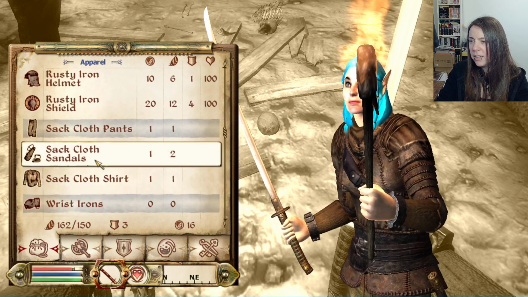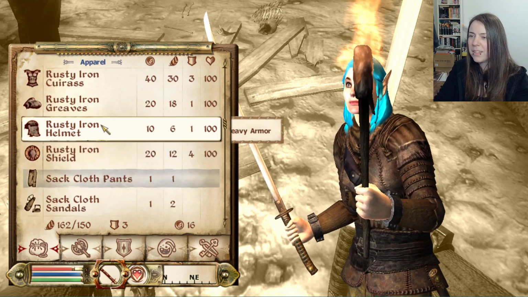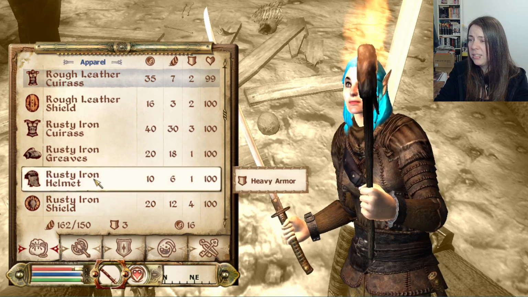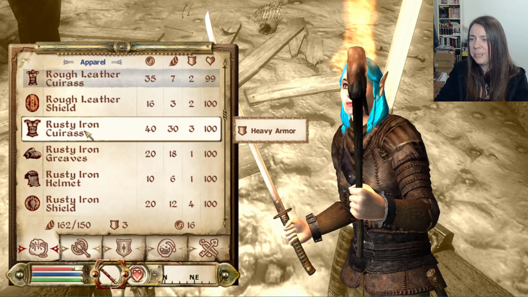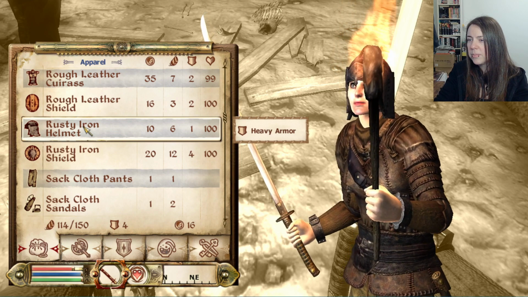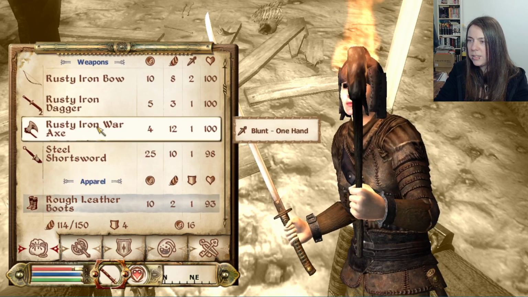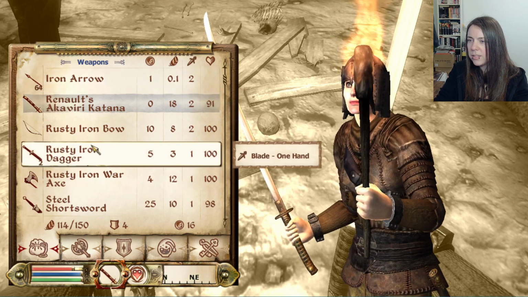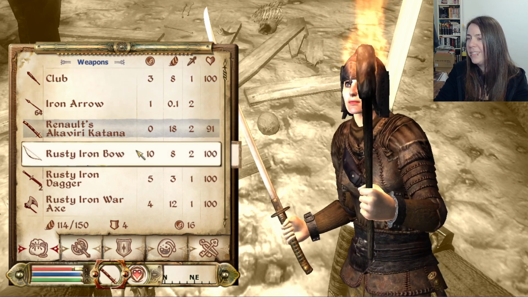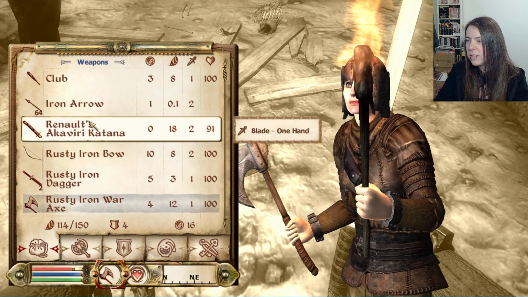Why am I still wearing those? I think because of what I am, light armor. Light armor, heavy armor. I was kind of wanting to keep it, just to sell it. But that weighs a lot, doesn't it? Oh, they weigh some stuff as well. What does that look like? Fuck it.